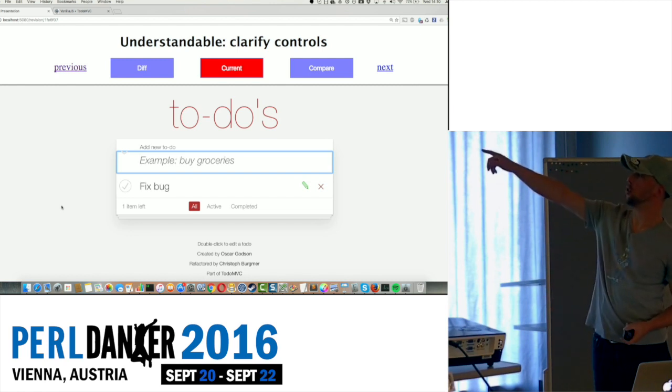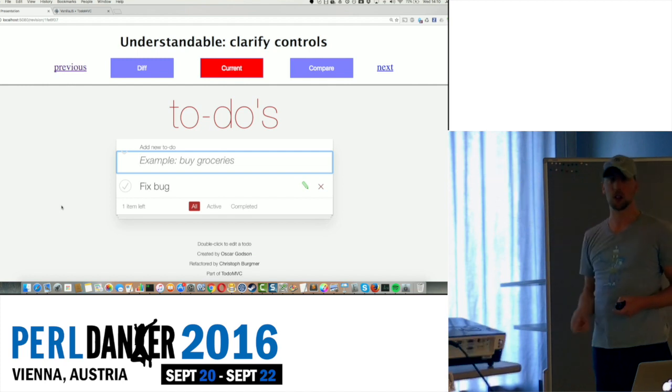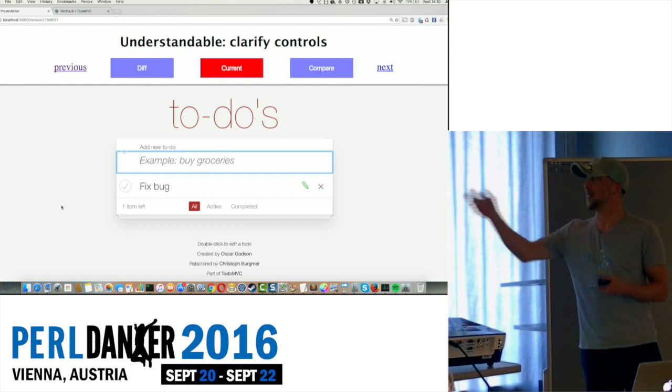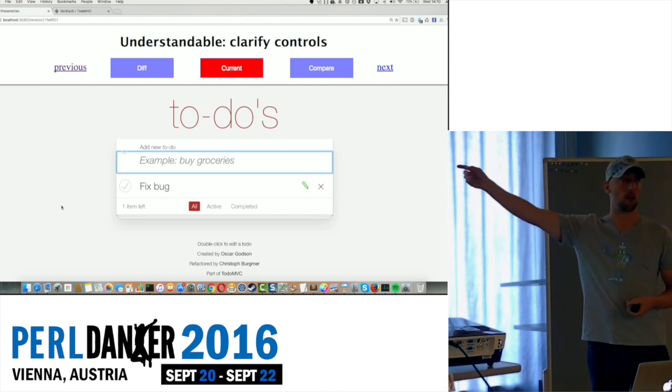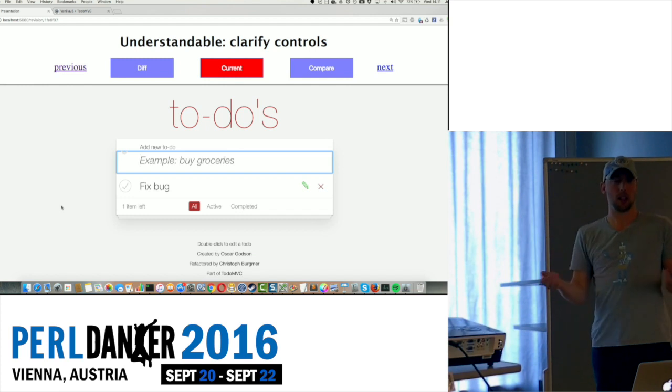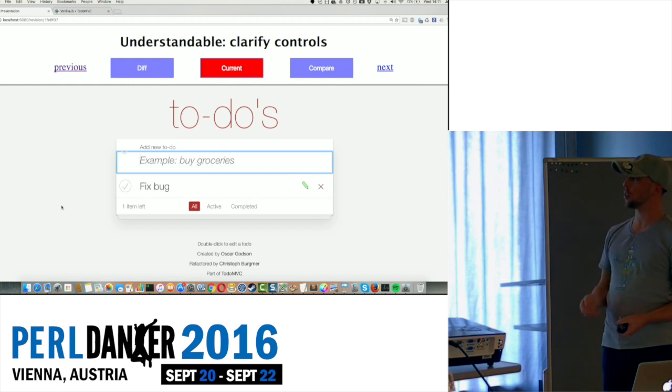To-dos. I also changed the to-do to have a dash, because my standard VoiceOver voice was set to South African and it says todos, and that just sounds Spanish. And so now it will say to-dos. And okay, add new to-do. Example: buy groceries. I also clarified the placeholder, because what needs to be done doesn't really tell me what I'm supposed to enter. I mean, it gives me a vague idea that this is a to-do list, but okay, example: buy groceries, this is a clear example.